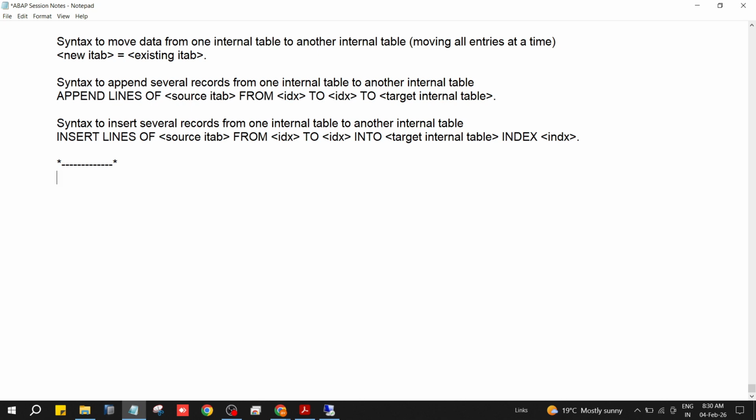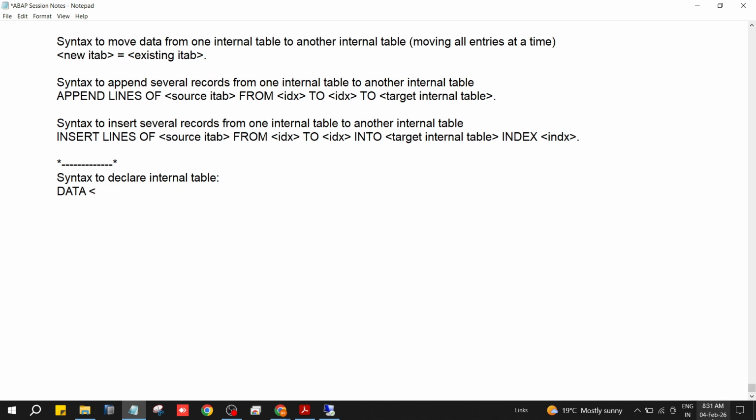Syntax to declare an internal table, because work areas are very simple. How to declare an internal table? First, data followed by the internal table name.